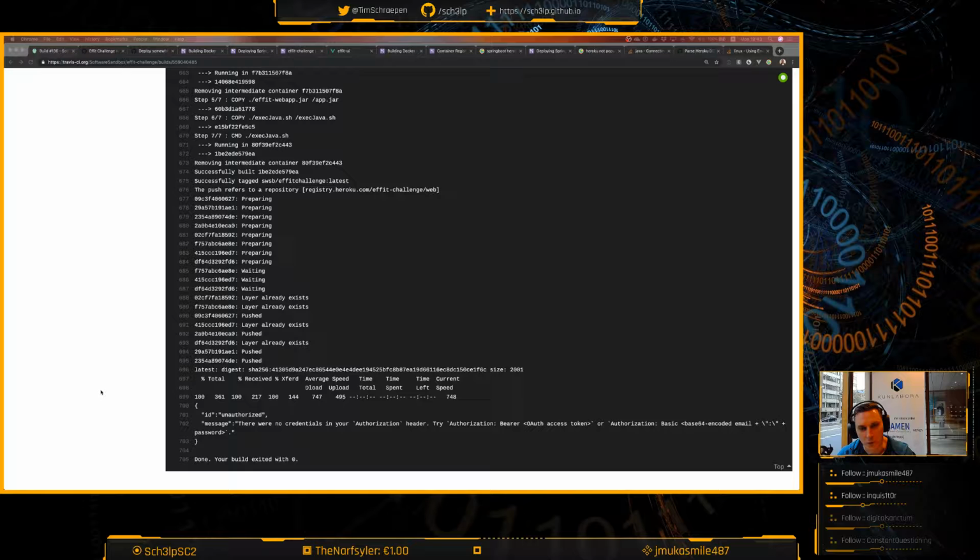So this is what we had. Why does it work locally but it doesn't work? There were no credentials in your authorization header.